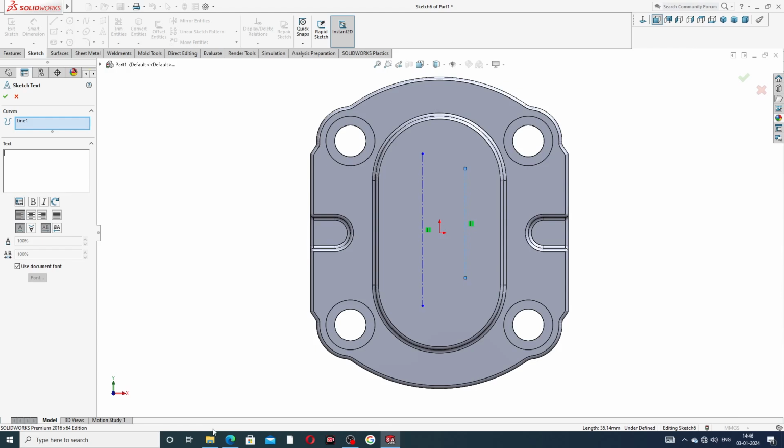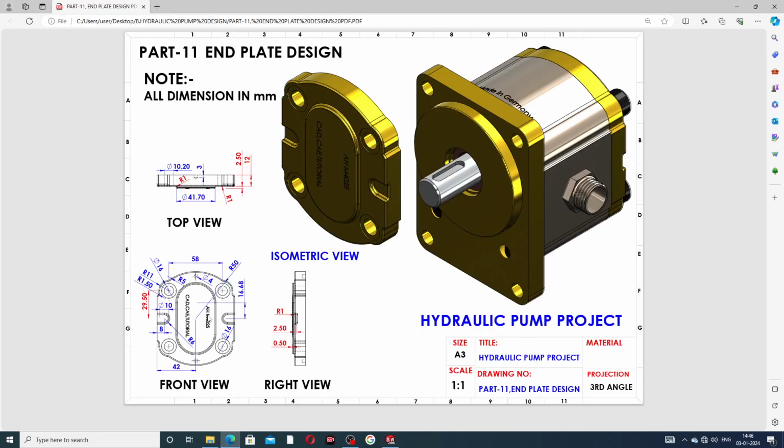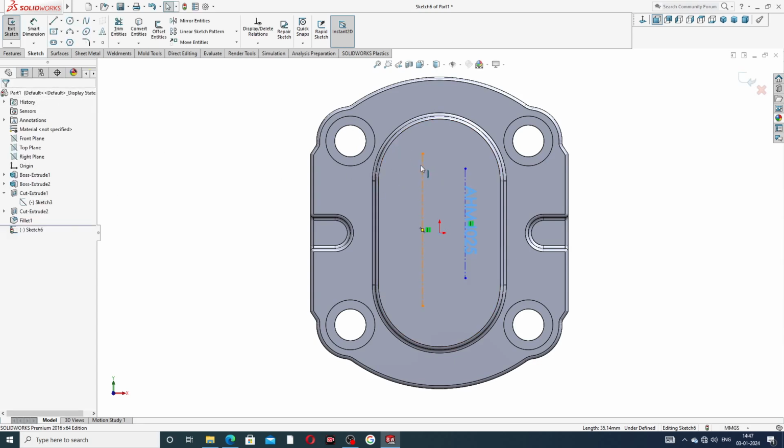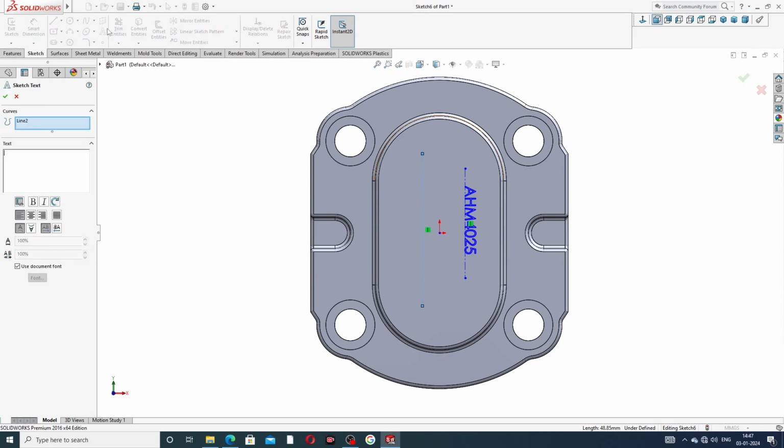Letter is AHM 4025, and use the middle option, and middle is perfect. Again select this line and text, write a letter.